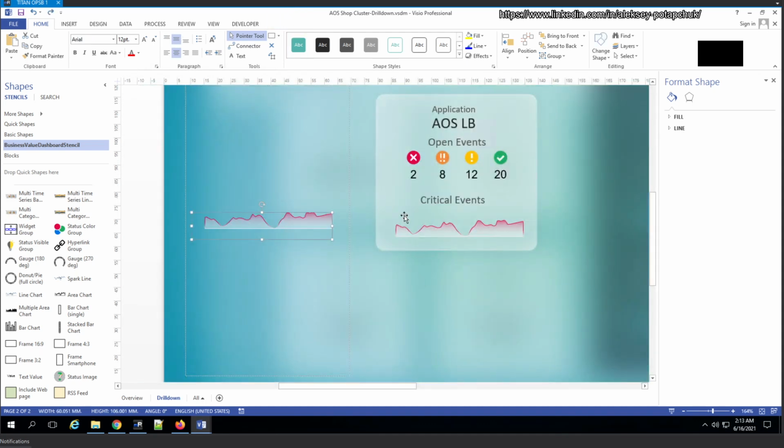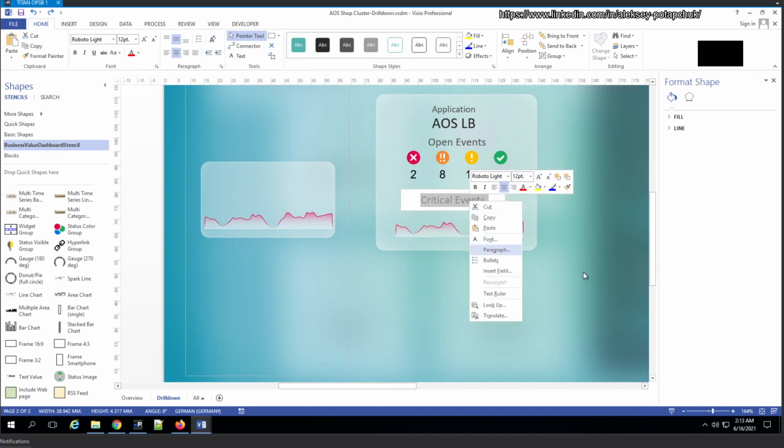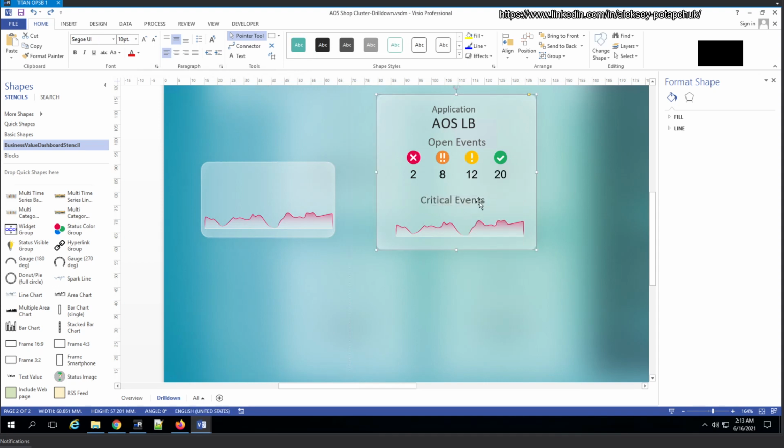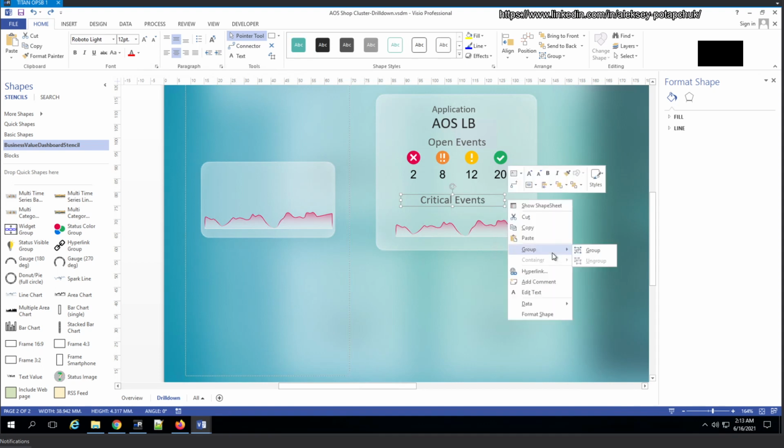So we have to go back, okay? And these critical events, we'll select it and probably it is grouped with something. So we will say, no, I want to select it. And I want to say ungroup. It's actually not grouped with anything.